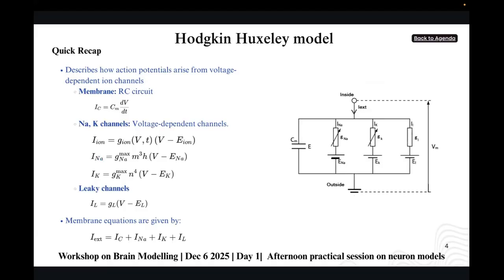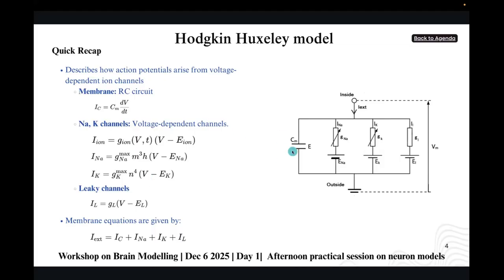Now, when the opening gate opens up, it implies there's a heavy flow of sodium ions. When the closing gate closes, it will be closed. Potassium has only one kind of gate. So sodium currents will only depend on its gates, which is M and H. So all these three gates are not in the same channel. M and H are sodium channel gates, whereas N is the potassium channel gate. I hope that clarifies. Thank you.